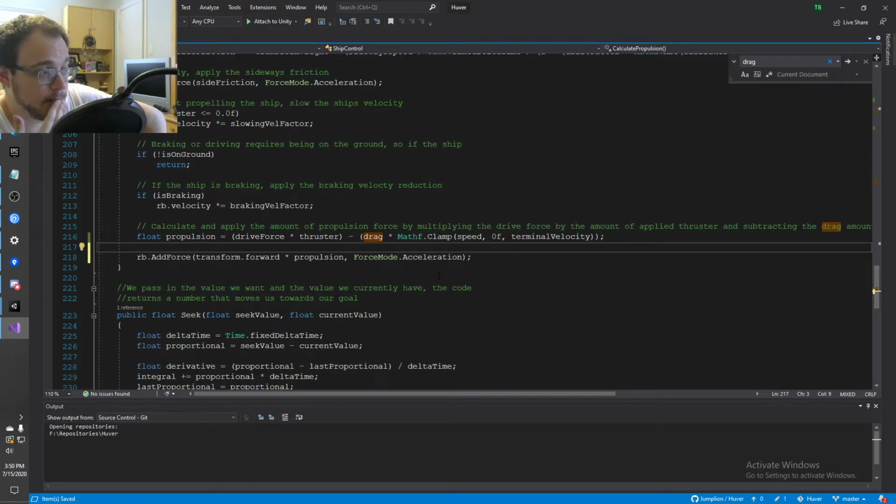So yeah, this needs to be something like this. So the problem is this kind of runs into the same thing that the PID calculator tries to fix. If anything, why don't we use the PID stuff for this, for the propulsion?